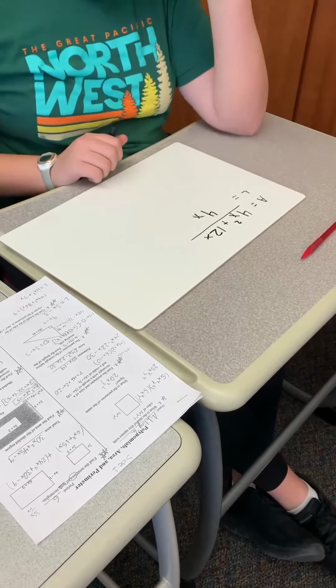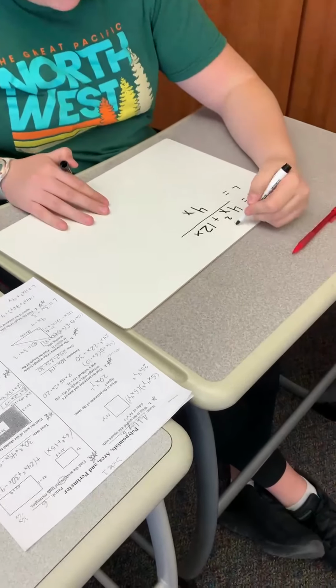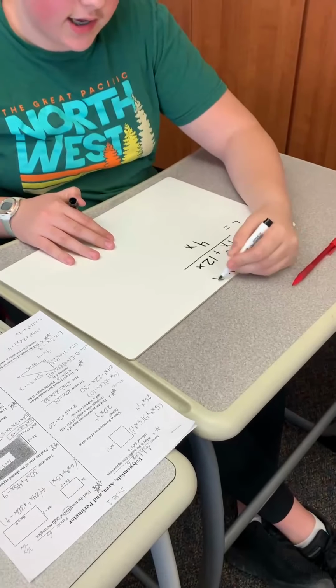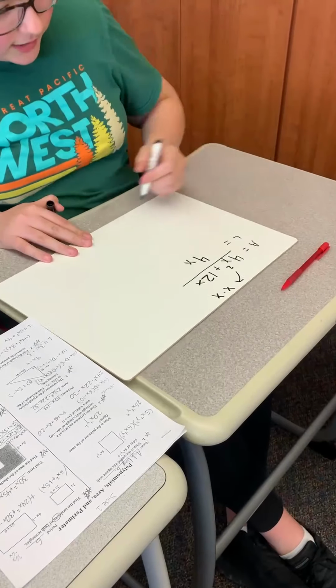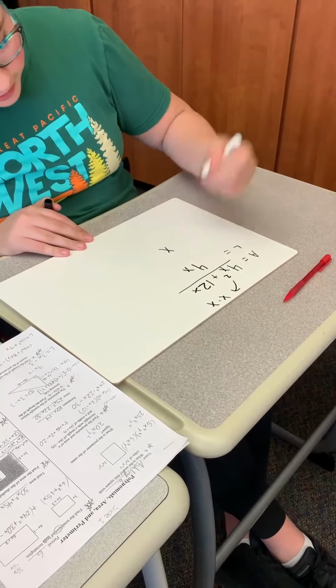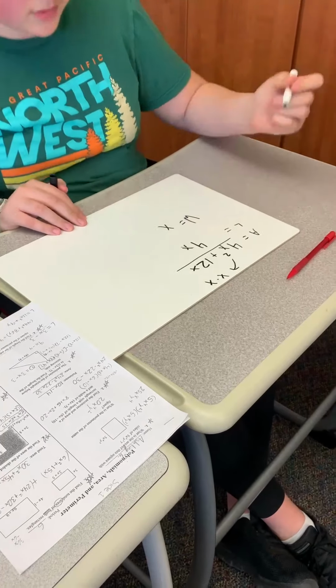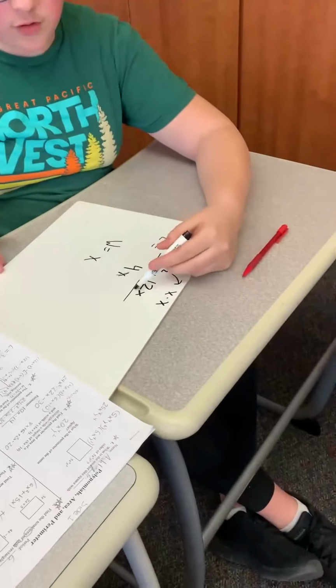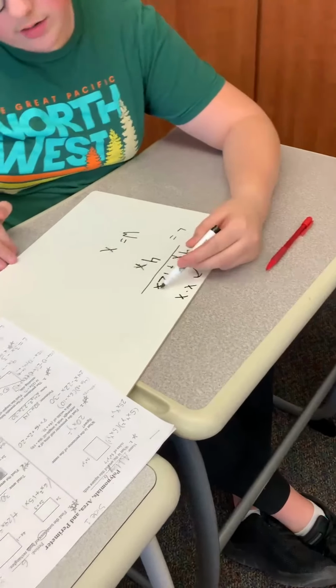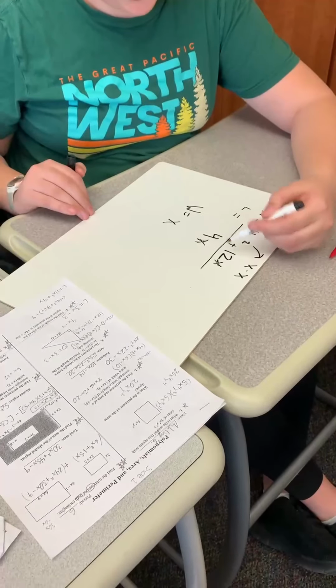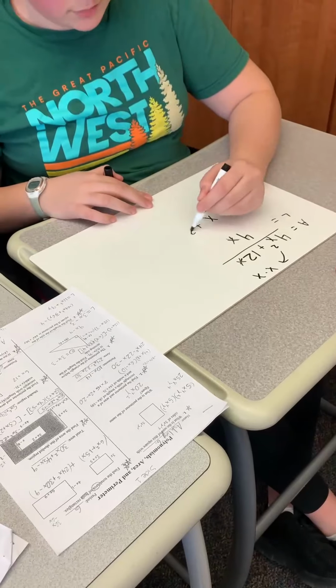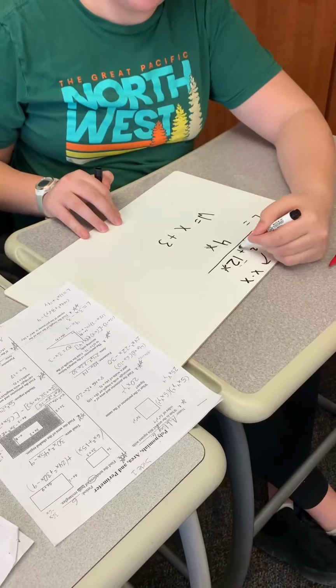Why is it x squared and not just x? It's basically in expanded form, it's just 2 x's, I guess. So those cancel each other out, and you're left with just 1x. And then the 12x and the 4x, those x's cancel each other out. So then you just have to divide 12 by 4, which is a positive 3, because this is a positive 12. Okay, I kind of get it.